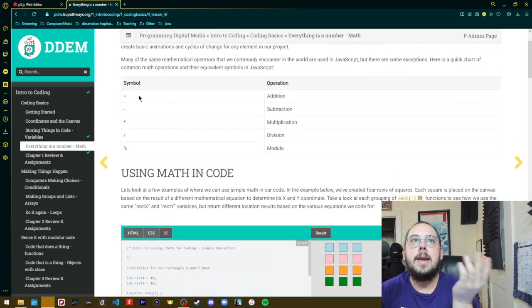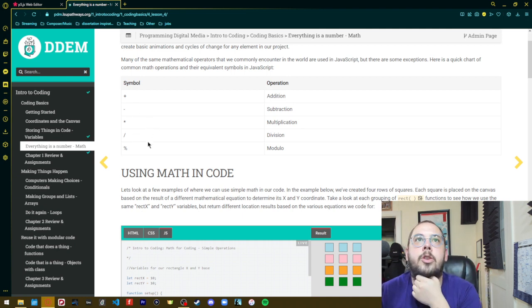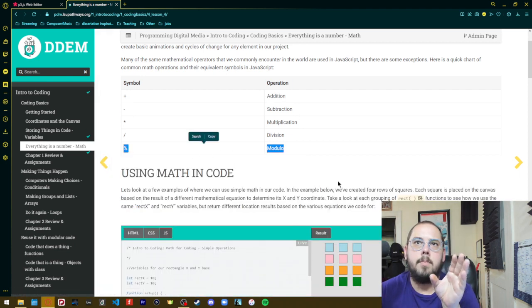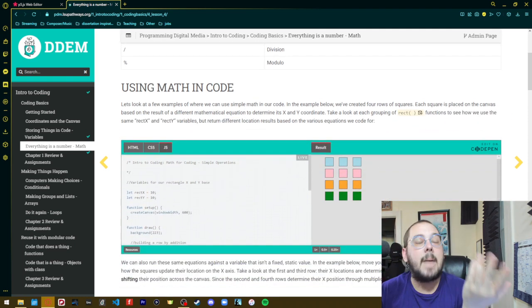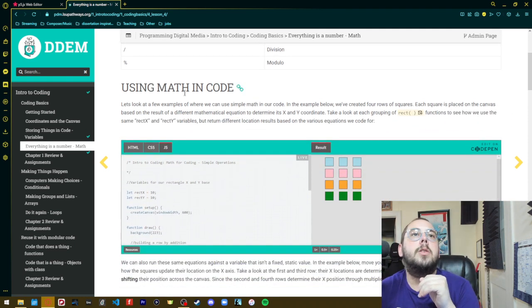So here's some basic ones. Addition, subtraction, multiplication, division, and modulo. I'll talk about modulo later because of all of these, this is probably the one you don't know if you don't know any of them. If you don't know these top 4, you may want to reevaluate your teaching career. Jokes aside. So to use the math in the code, there's different ways we can do it.